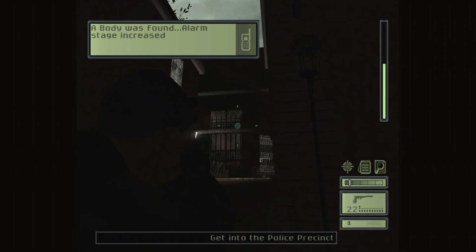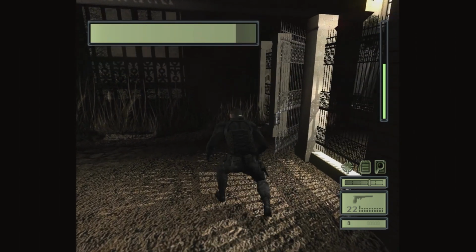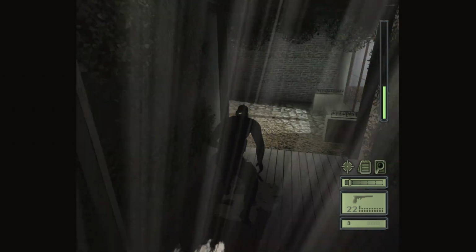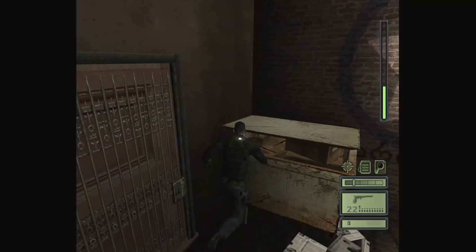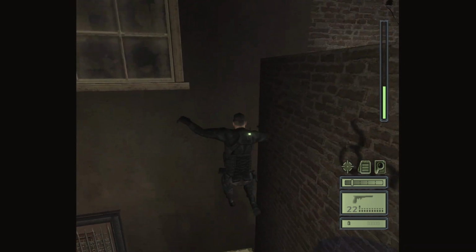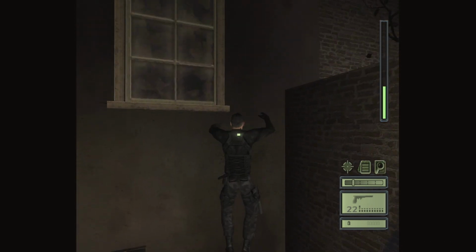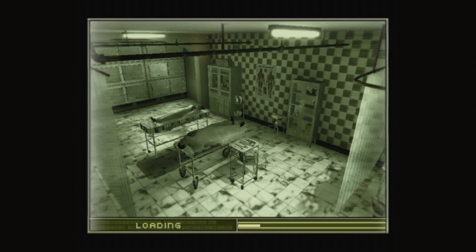I found the body. This operation is based around stealth. Watch the alarms. Oh, Christ. Hey, whose body did they find? There's a precinct. Okay. Try this again. God, Jesus, Sam. Wait, hold on, I need to face this way. Nope. God, Jesus. Oh, come on. There we go. Christ. Why is it that complicated?